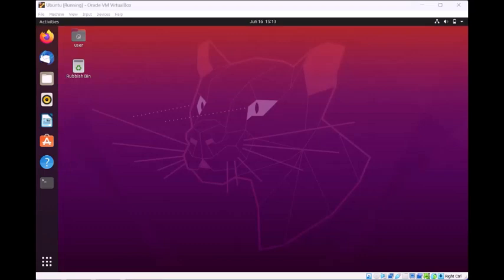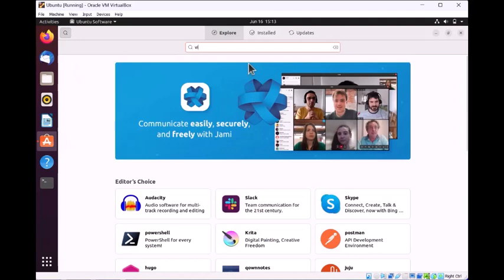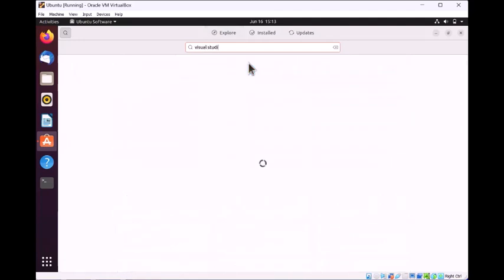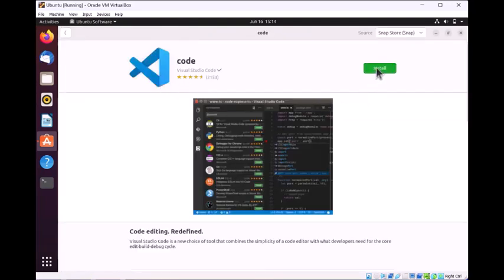You can also install Visual Studio Code by going to the Ubuntu apps, search Visual Studio Code, and install.